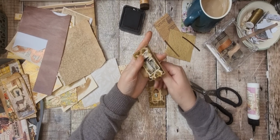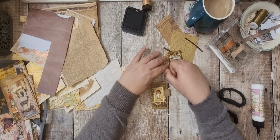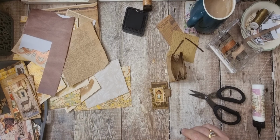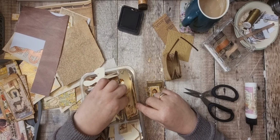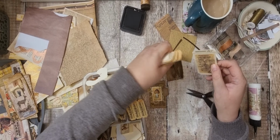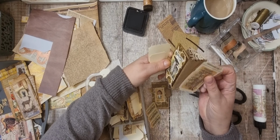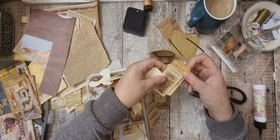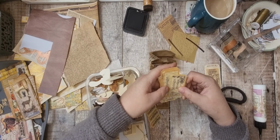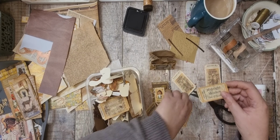And that's those. So they open up like so. So they stick down and then they open up like that. So you just put a few like tickets in them. I don't know if they're. Yeah, it's too big. So we've got, that's from the Midnight Meadow. Oh, they're all from the Midnight Meadow. Are they too big?